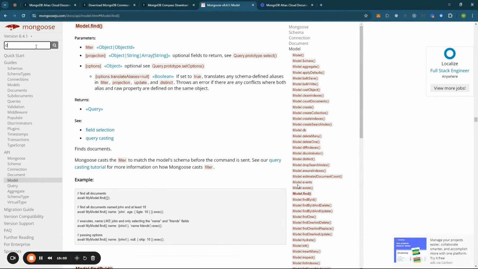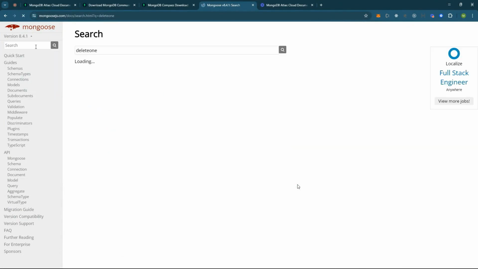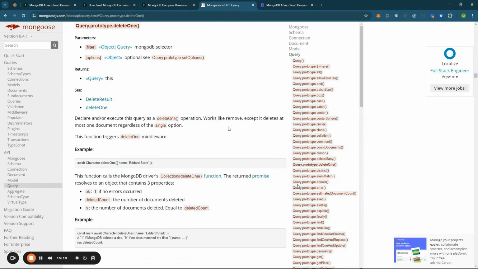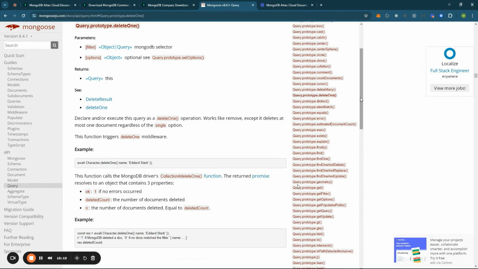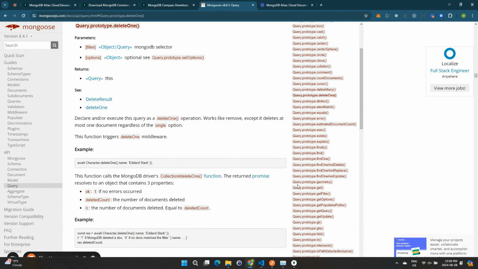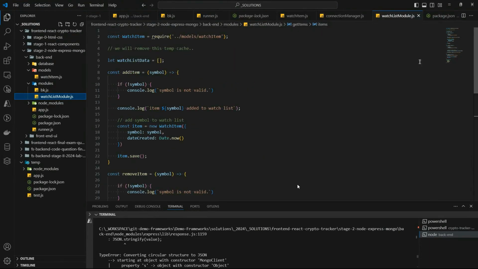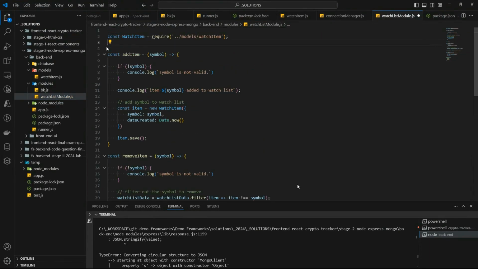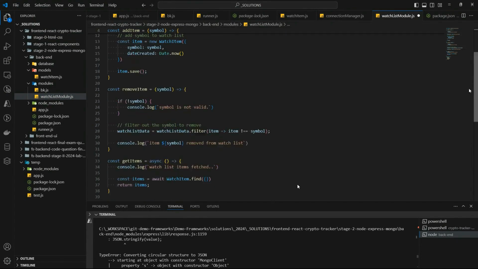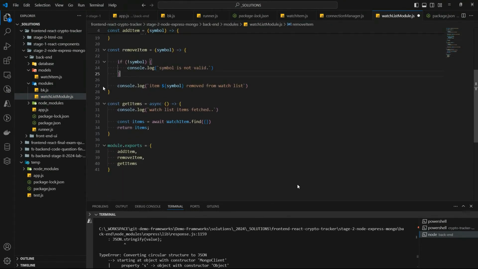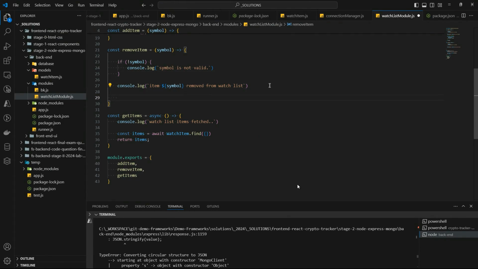We may now need to look at how to remove or how to delete. So we can take a look at the documentation here for Mongoose API, and we're going to look up delete one. And like I said before, they have many types of different delete methods here, delete many, delete one. So we can go back to our module here, and now we can fully get rid of this cache list. We don't need to filter out anymore because we're going to be fetching the real list. We can get rid of that, and there's going to be no more filtering. We're just going to delete directly from our collection using the watch item model.